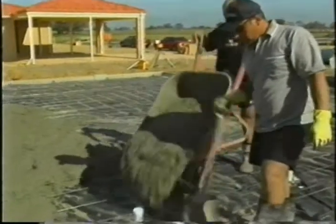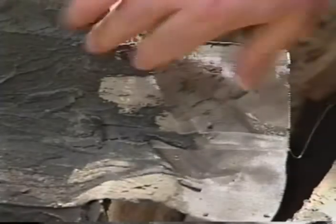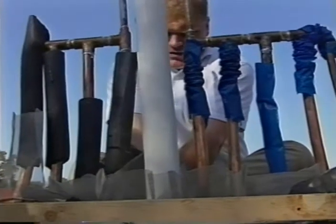So if you can build a home that's not going to be susceptible to termite damage, it's going to last longer. And if we can protect the structure but leave the rest of the environment uncontaminated, that really is the goal. And that's possible to do by using good products that have been tested and that have been shown to be both effective and safe.